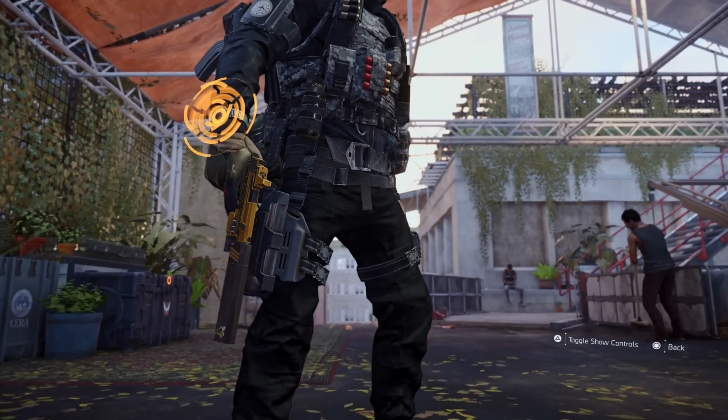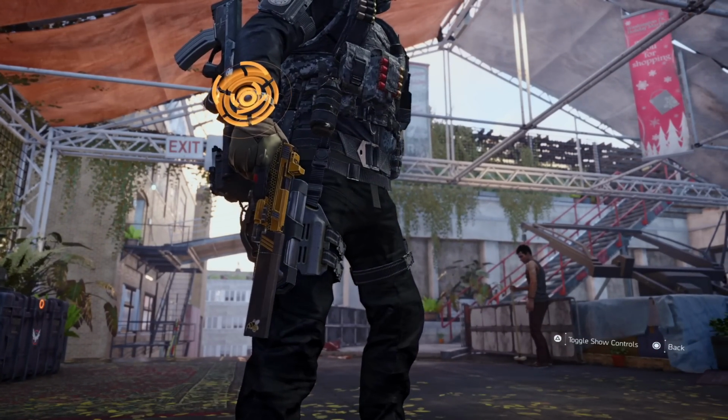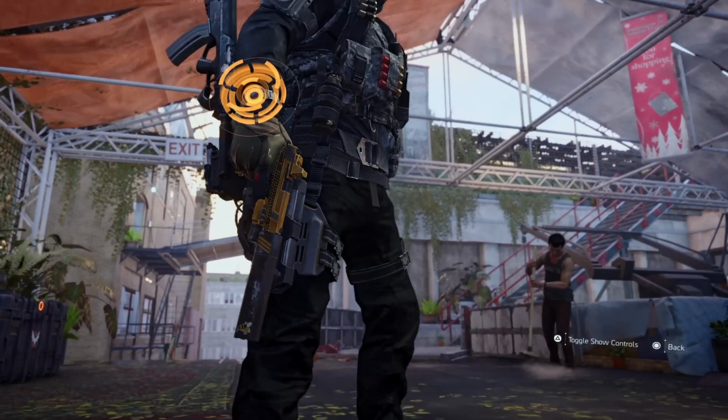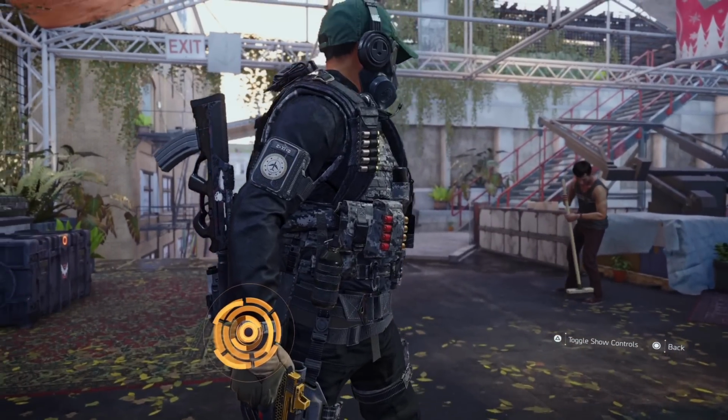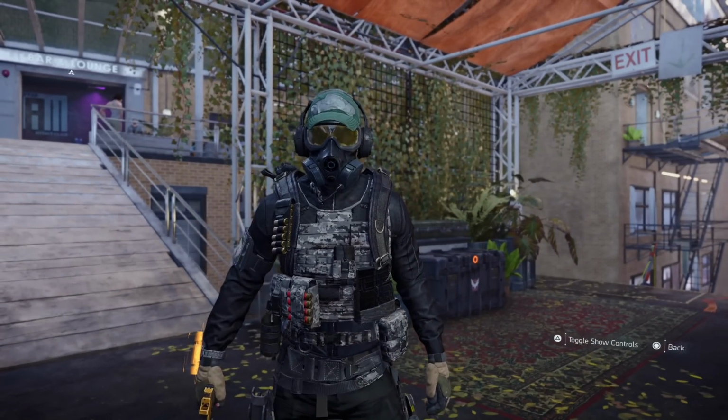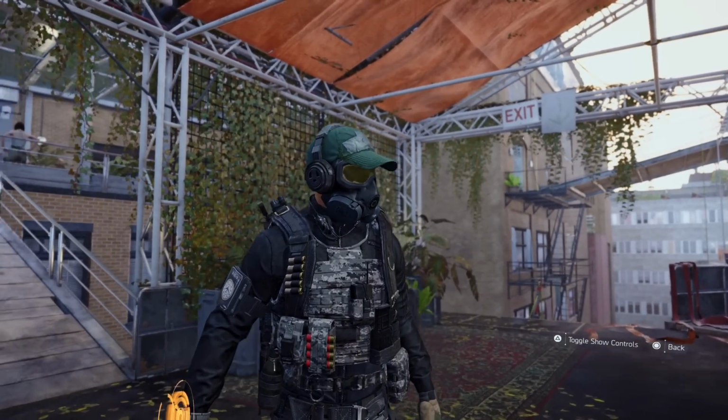Well, you might notice I'm carrying something shiny right here. We like to call this the Busy Little Bee, the new exotic pistol that you get from Season 10. And yes, this bad boy works with skill builds. Pretty crazy. And we'll talk about all of it right now.